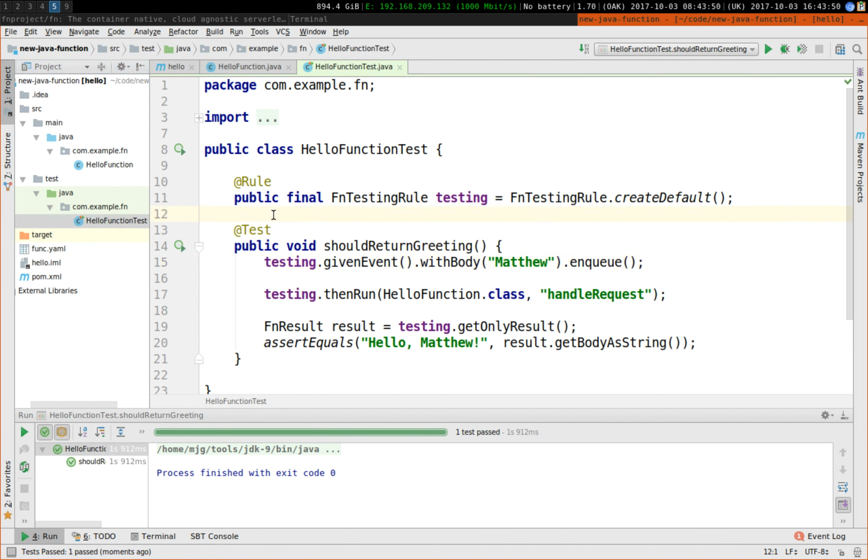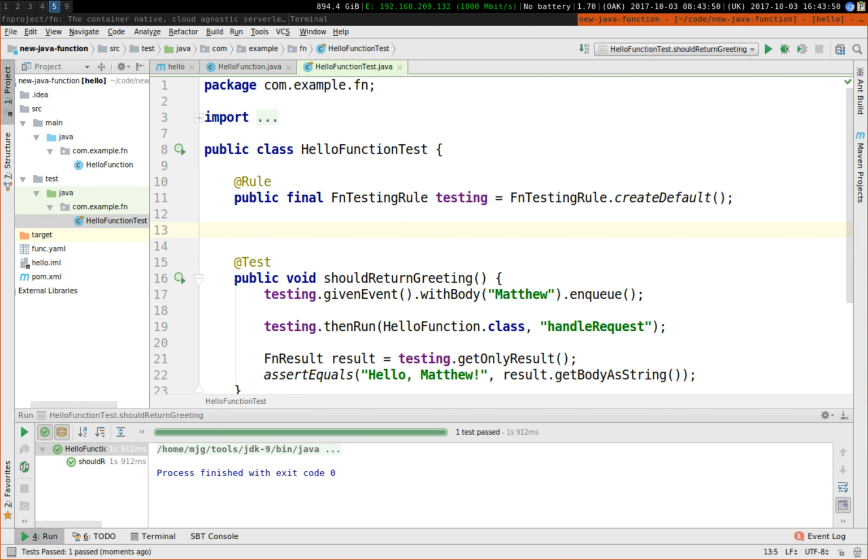And the real value of this testing rule comes from when you start to use features that are provided for you by the FDK itself. FDK stands for Function Development Kit, I'm sure you've worked out. So, for example, given that these functions are going to be deployed usually at an HTTP endpoint, it's very, very common to throw some JSON at them. So if you imagine some JSON like name: Matthew, and favorite food is sushi today.